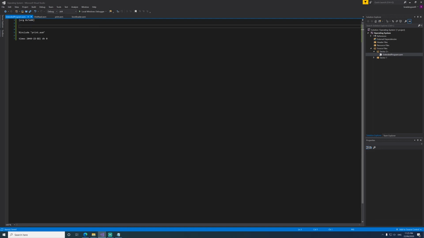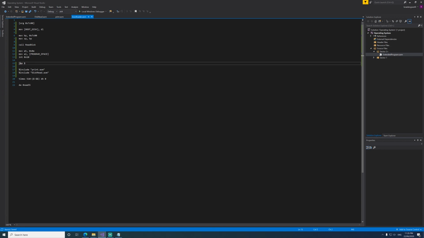So now, let's write a program in extended space. We want to jump infinite so that we don't just go absolute crazy. And then define a string, extended space success, DB, we are successfully in extended space. Now, I don't know the technical terms for all this sort of stuff, so I'm calling it extended space. You can call it whatever you want, but that's what I'm going with. So now, move into bx extended space success, and then call print string.